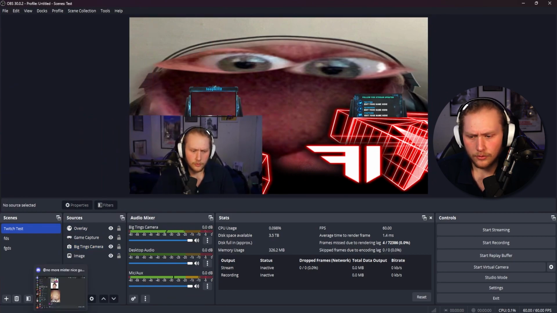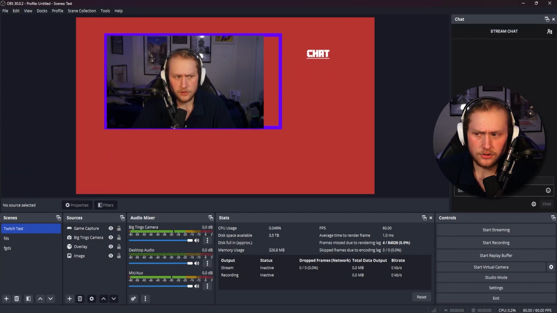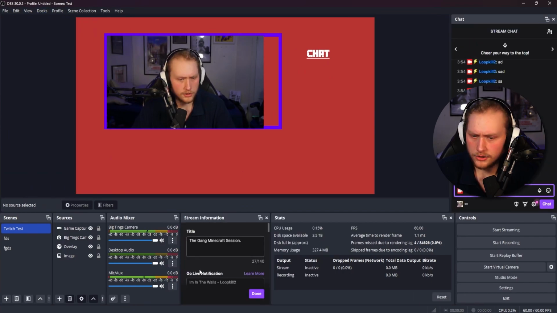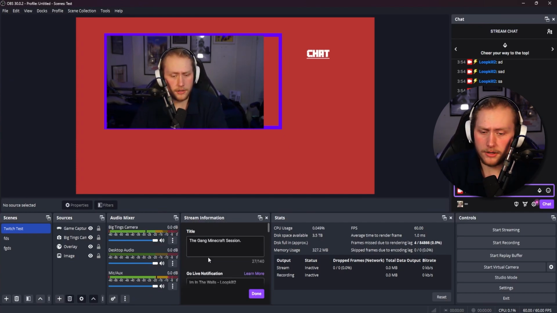I've used some of them before. I guess there's one thing I could show you. Obviously, once you connect your Twitch account, you can go to dock. It will add Twitch integration, which means you can pull up your chat to your right, and you can pull up your stream information here. Say you want to change your stuff on the go, but you don't want to pull up the Twitch website. You can do it right here. Boom, bada bing, right there.